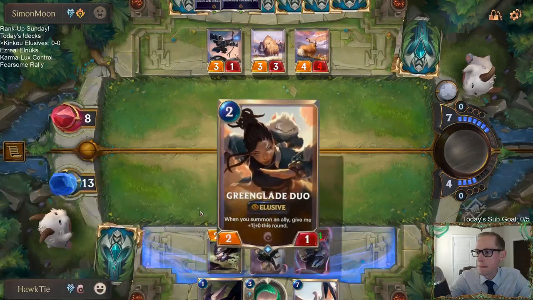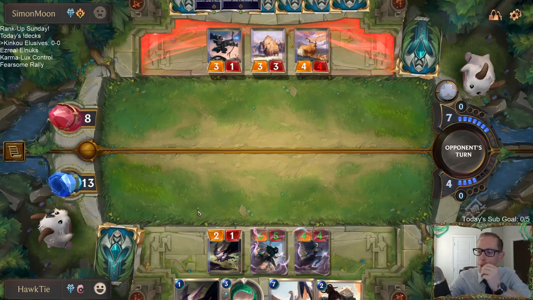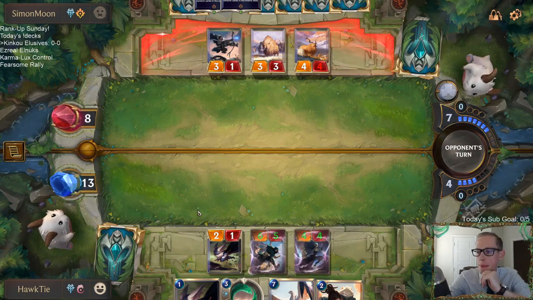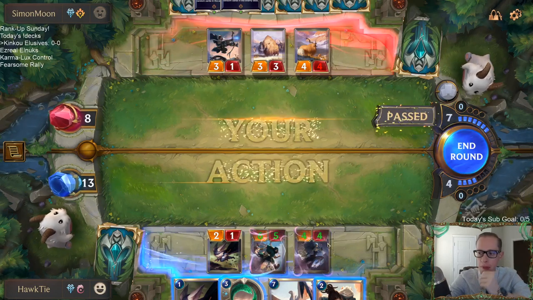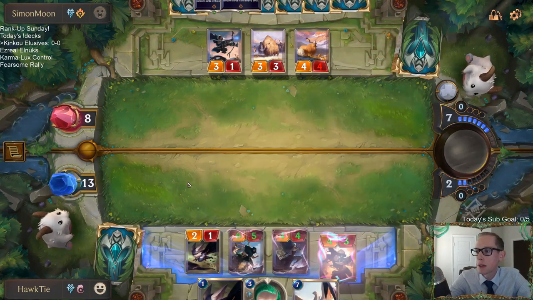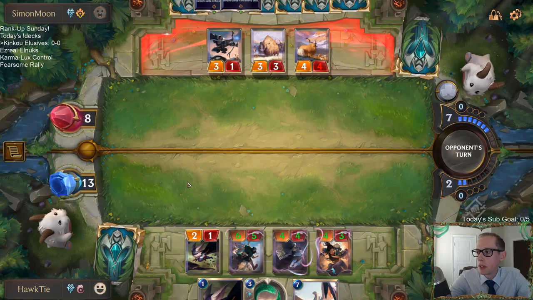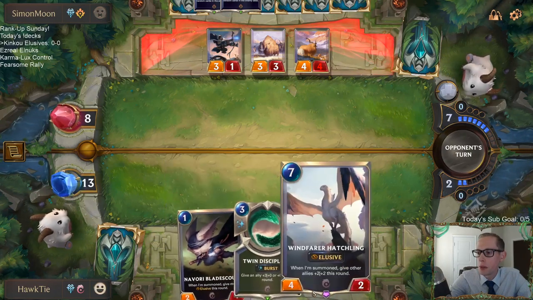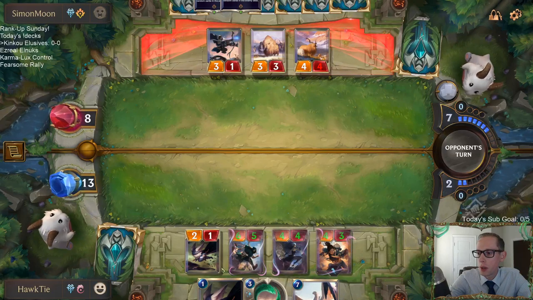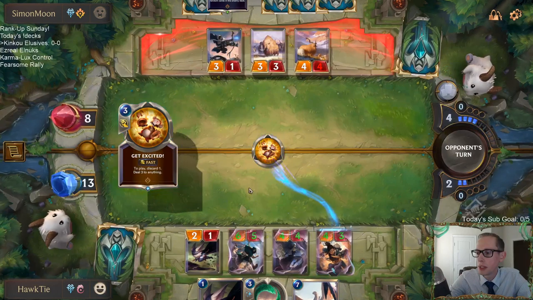Silent as death. So unfortunately, I'm going to be 1 mana short from being able to play all 3 of these cards, which is what I want to do. I want to play Blade Scout, then Hatchling, and also have Twin Disciplines available.